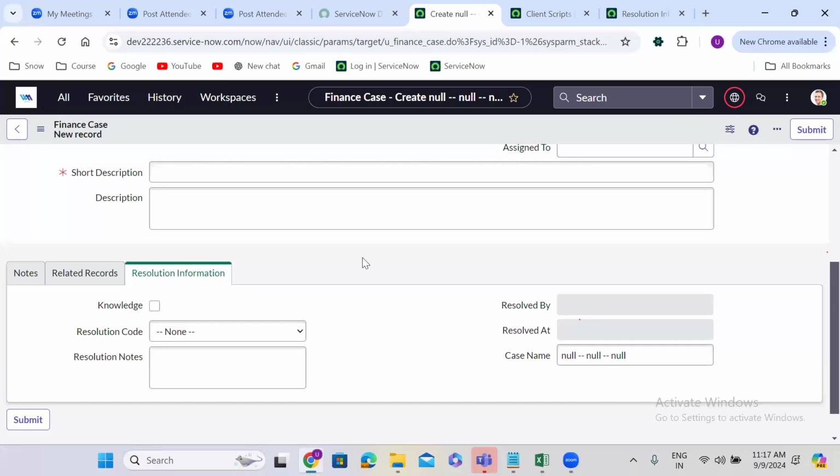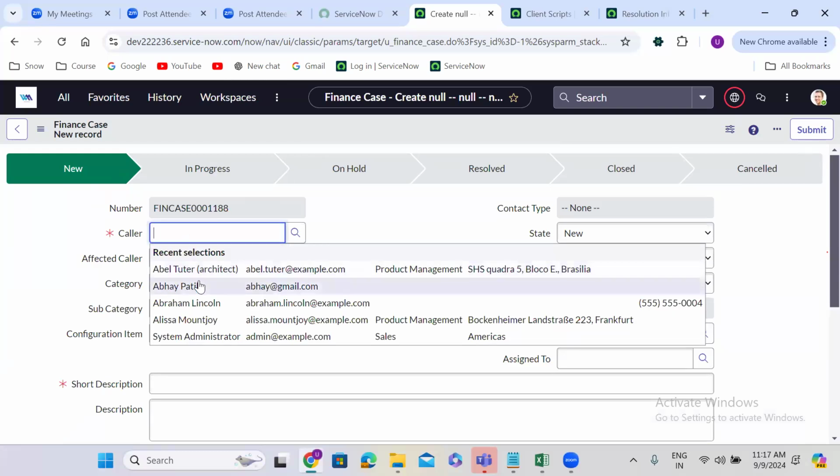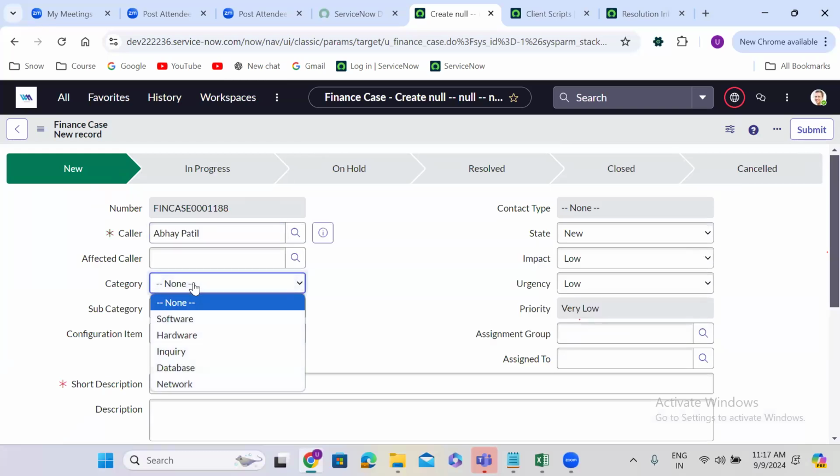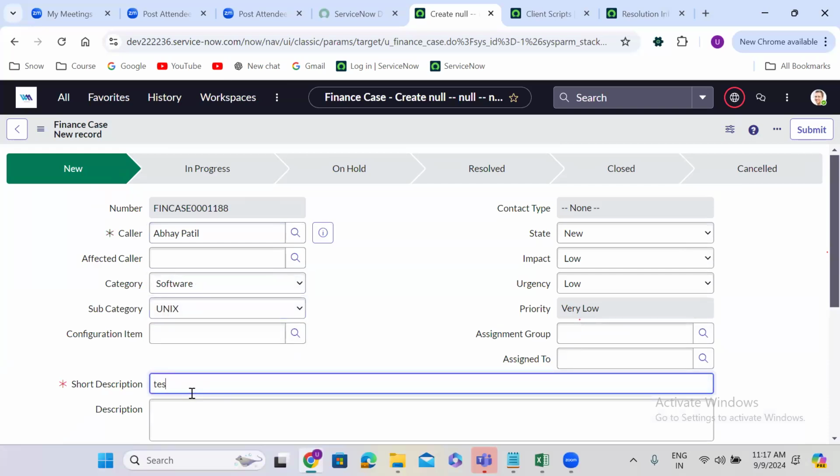Suppose this client script should work only on a particular view. So in the finance case form, we created multiple views, right? Do you remember that, guys?